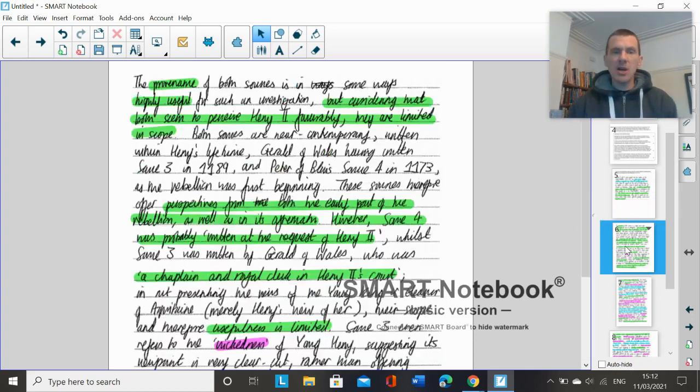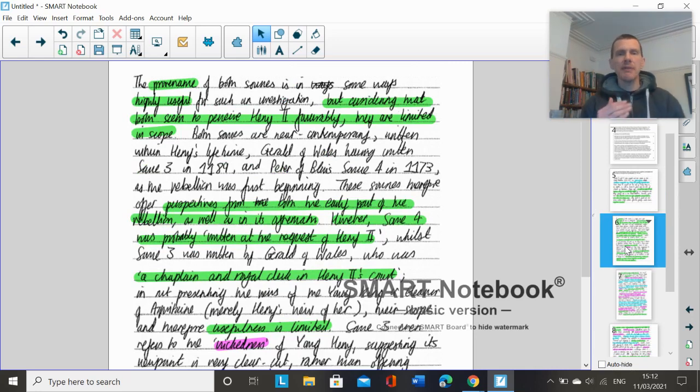So now, because of that, in this particular answer, the candidate has actually chosen to start off with talking at length about the provenance of these two sources. Now, what's good here is that they do talk about them together, and they're also using this to tee up their whole answer, as we'll see. But I wouldn't normally go for this approach, but they've looked at it, they've planned it, and they've decided that this is the key thing that they need to argue in their answer. And it makes sense, if that's the key area for argument, to do that first.